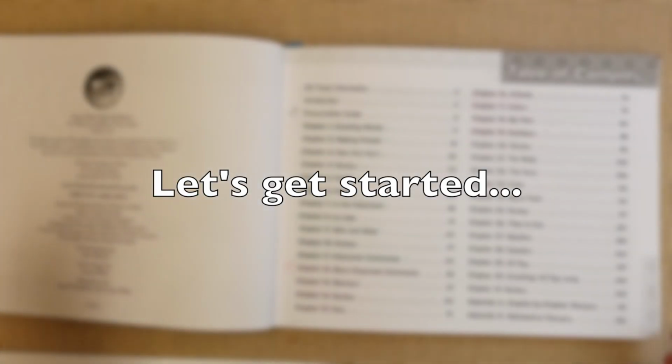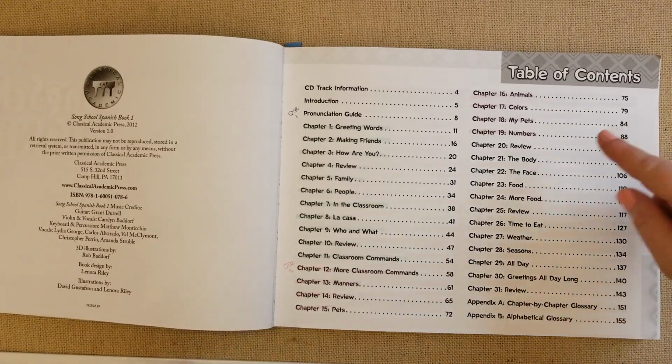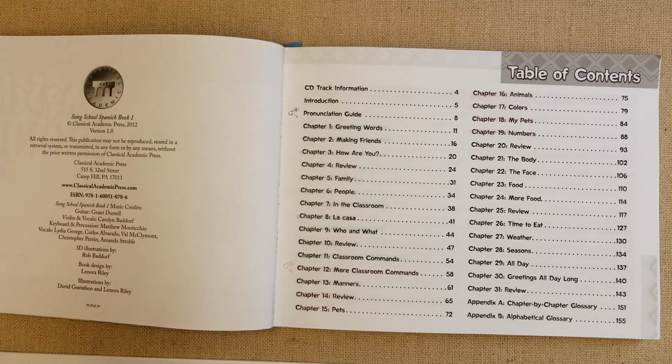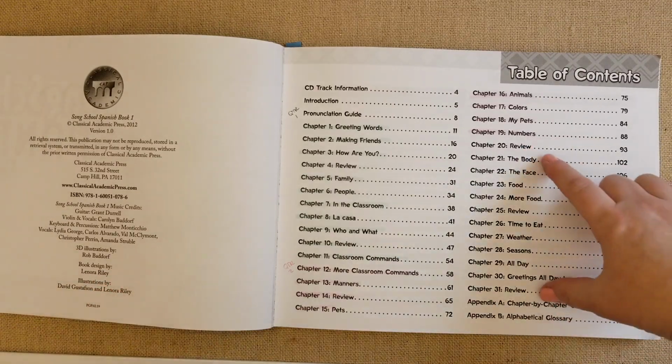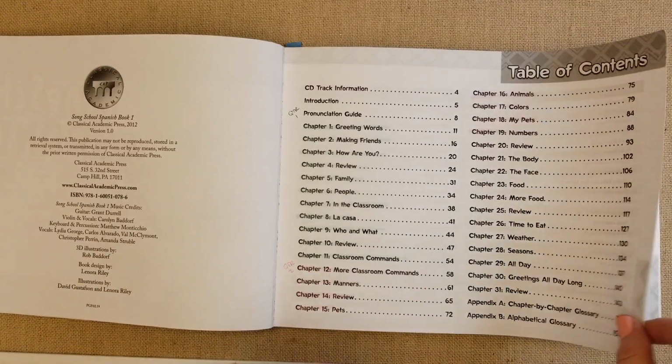I just highlighted our quarter 1, so we did 1 through 11. Quarter 2, we did 12 through 19, but we really have technically one more week of quarter 2, so we have to do chapter 20 review. And then we have 10 additional chapters for quarter 3 and 4.